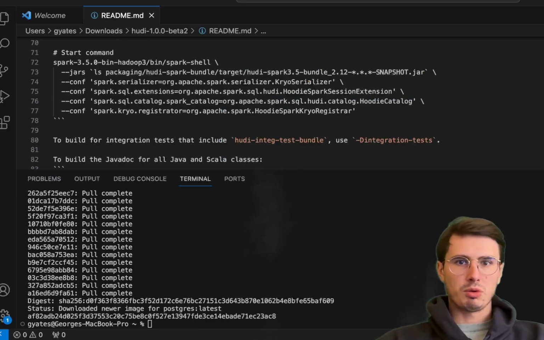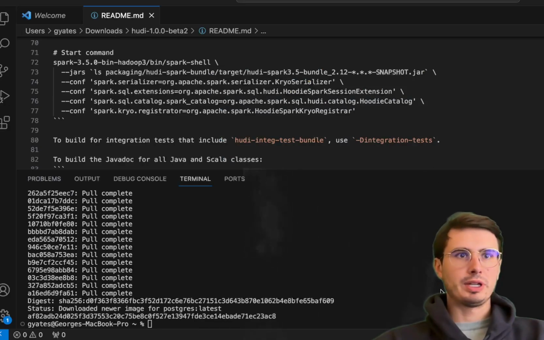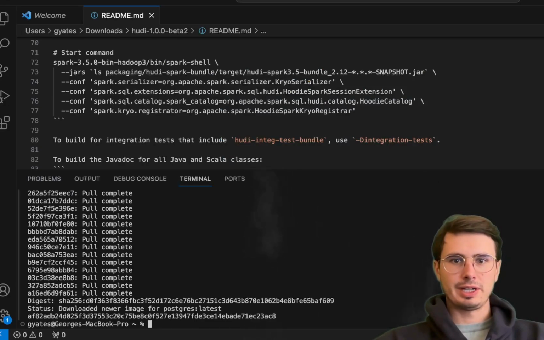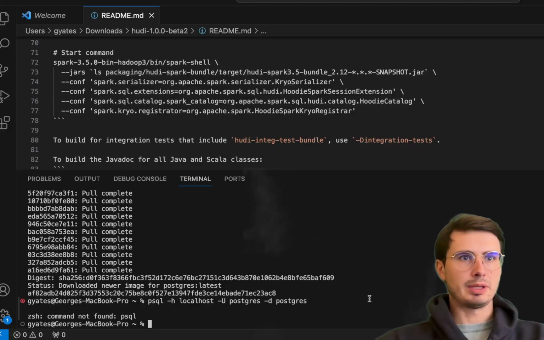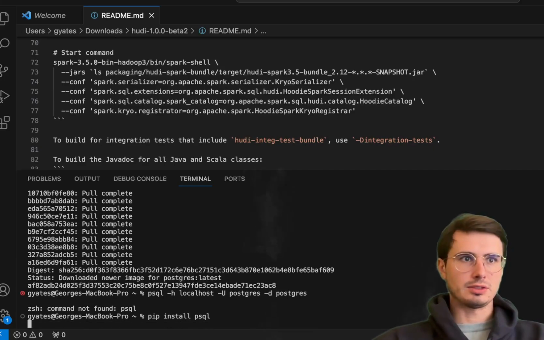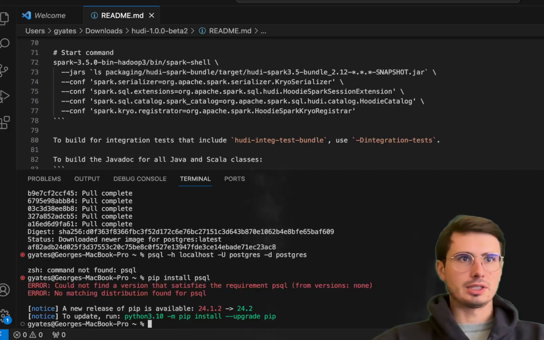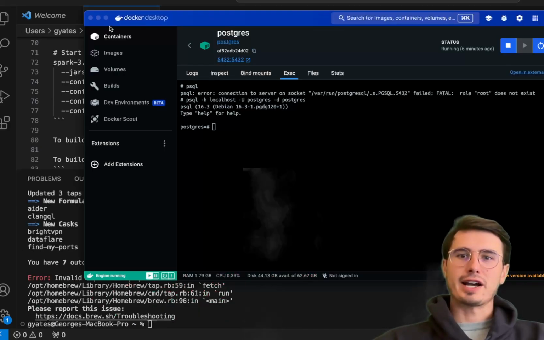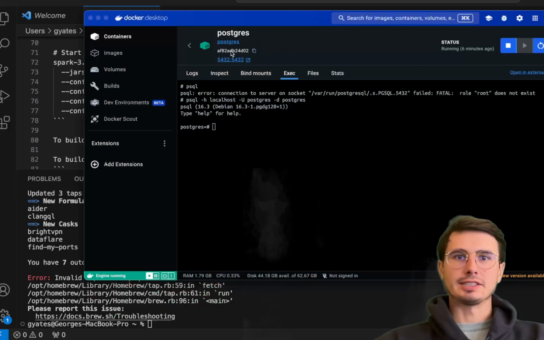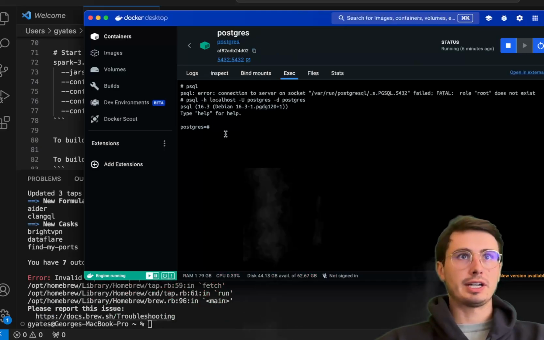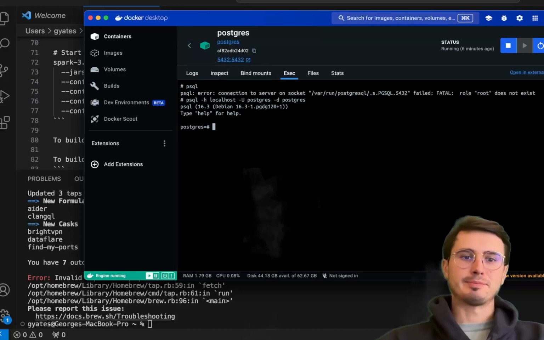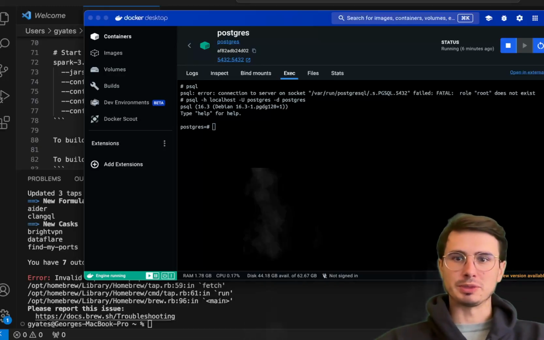So now what we're going to do is open up our Postgres database and just create a SAMP dummy database. And first we're also going to install psql, so I can do that. So there we go. And one second, let me figure this out. So just go to Docker, open up the exec for your container, and then go in here into Postgres. Use that exact same command, but yeah, just make sure you're not running it from your actual local machine.